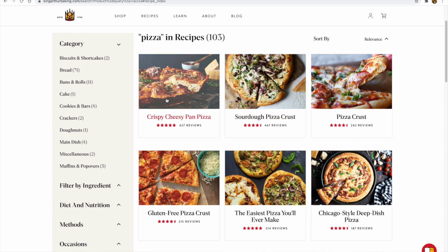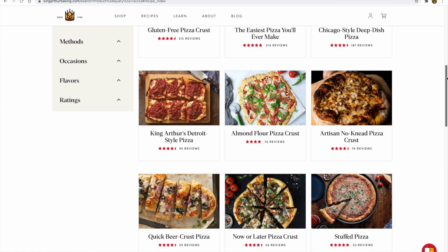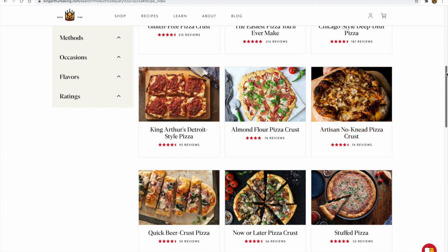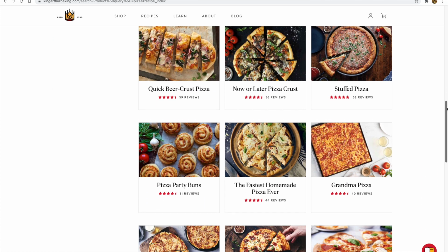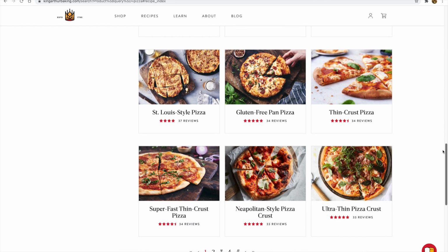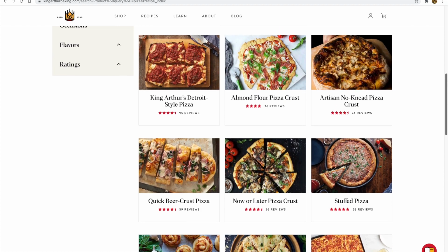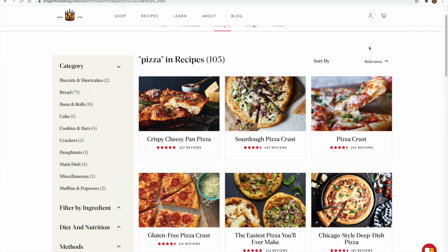The recipe of the year last year, this crispy cheesy pan pizza, which is very good, and a certain style. And then Chicago deep dish. This is a really good, this artisan no-knead crust. This is one of my favorites. And grandma pizza. Lots of options, gluten-free, Neapolitan, St. Louis, Detroit. You could probably walk across the country on styles of pizza.